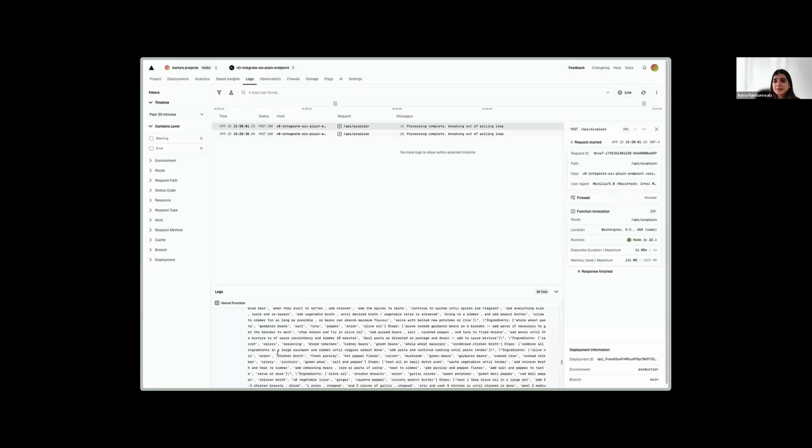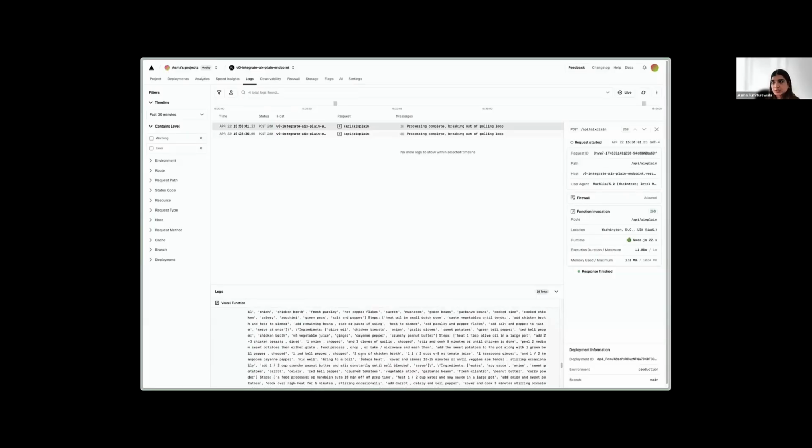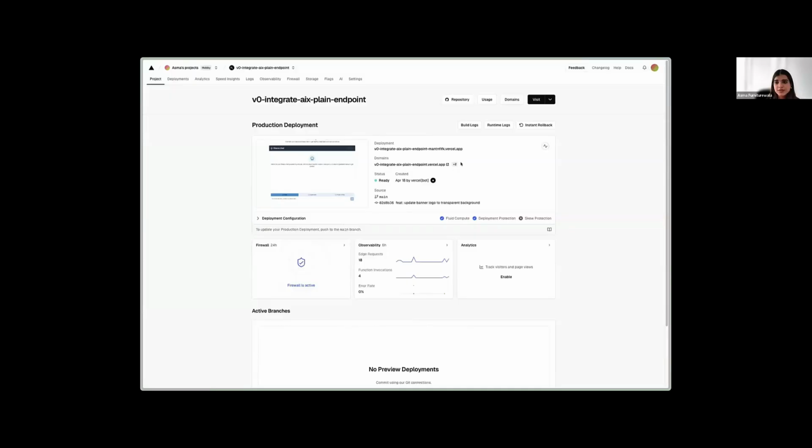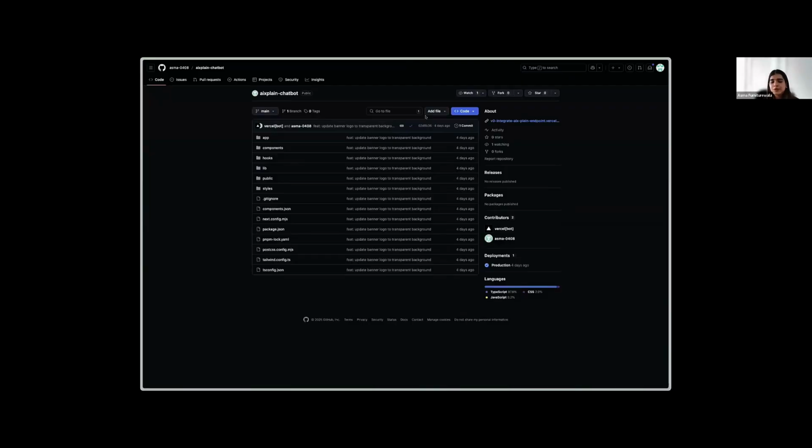Pretty neat. And the best part about this is that it's already deployed. So you can just send this and you don't need to worry about hosting it after this. You just have this endpoint or this domain available to you. Let's go through the explain endpoint.